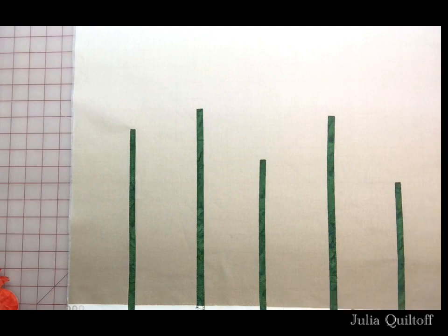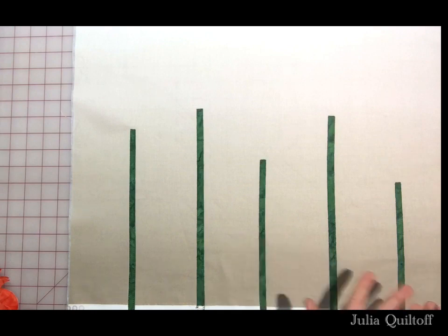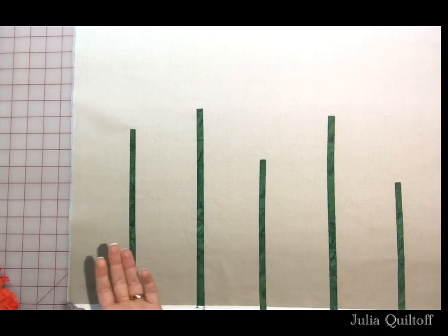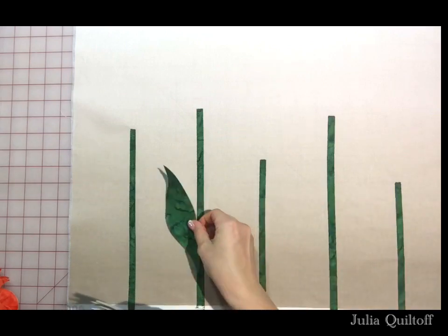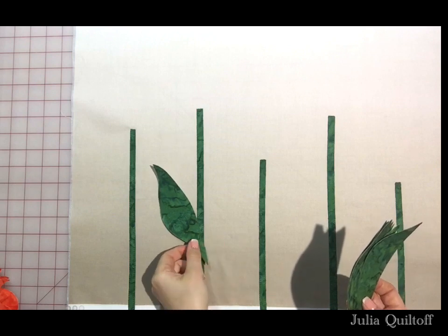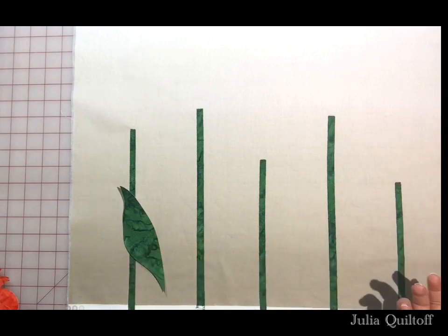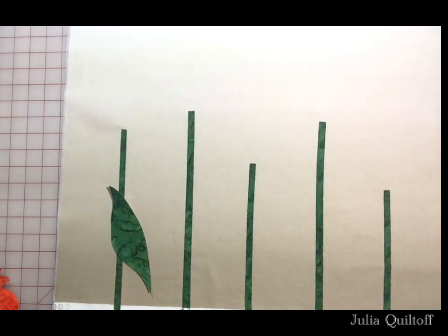And second, I like to be sure that everything is attached, that I didn't miss anything, that after the first laundry those things just don't fall apart and everything stays in place. So I just go in layers. The stems are obviously the first layer, because the leaves will be overlapping the stems here and there, and I want to be sure that the place where the leaf sits on the stem underneath is already attached and doesn't move and doesn't look ugly or fray after everything is done.